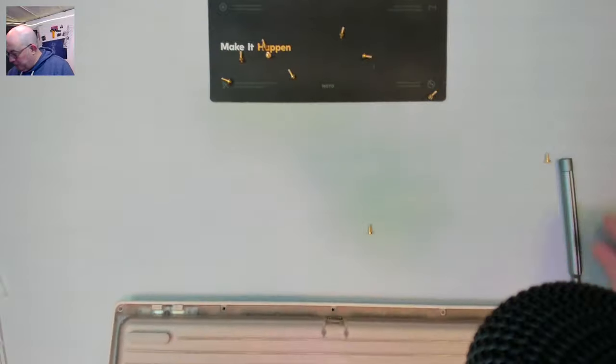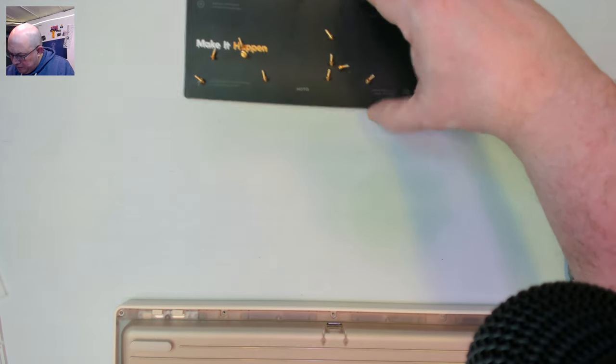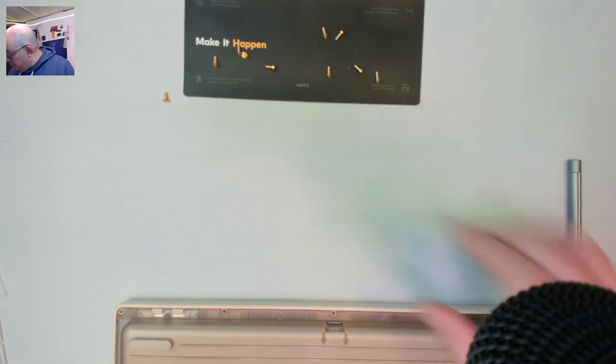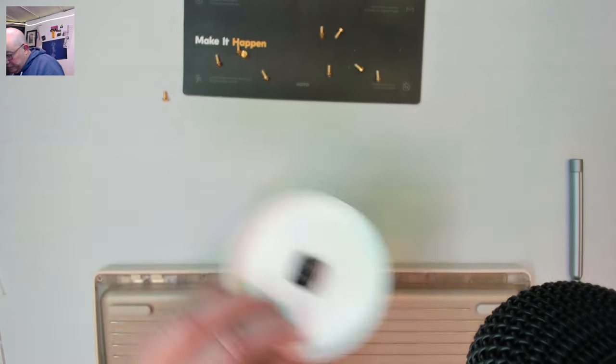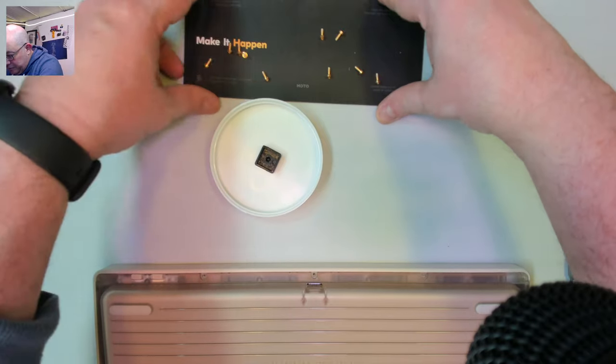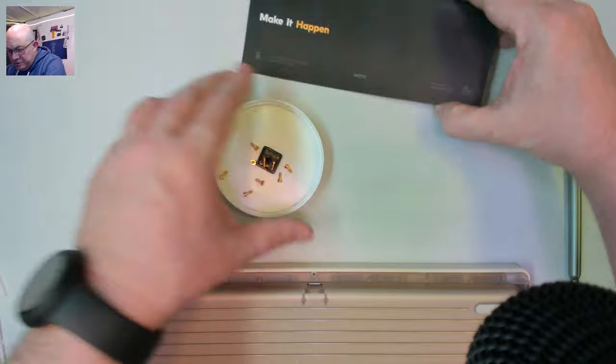All right. So we've got these guys out of the way, and, well, I guess there's no point putting it on that. I guess I'll go back to just sticking them on here. Since they're non-ferrous, meaning they're not magnetic, they're not going to stay on this pad.